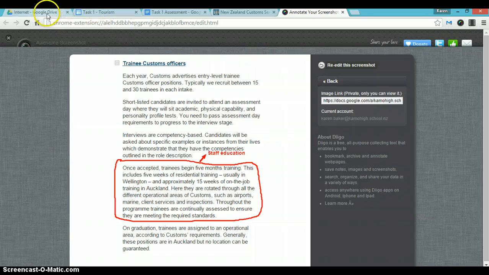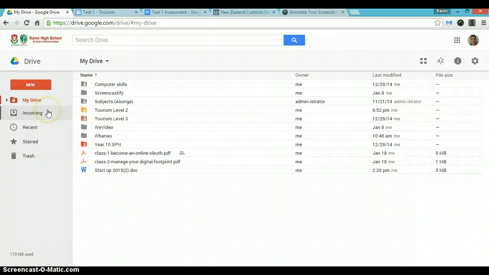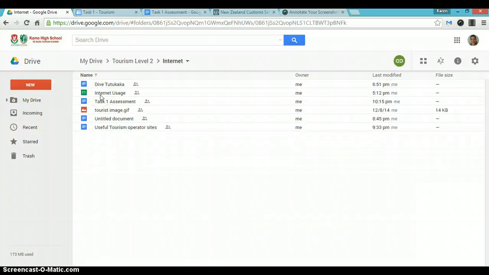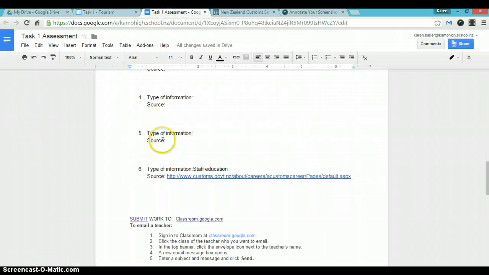So if I go into my Internet Google document, under my drive, I should have this somewhere in here. Tourism, Internet. There it is under my drive, New Zealand Customs Service. What would a customs career be like? So I'm going to insert this into my document. I'm going to go to my Google document.